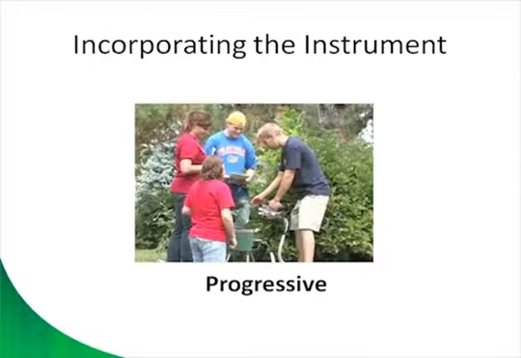As a junior, they start to work in pairs in different courses using the instrument, taking their own measurements, checking the instrument out, going out into the field and taking measurements. And then finally, as a senior, the goal is that the students are all doing independent research projects, using instrumentation in that. By that point in time, they're really familiar with the ins and outs of this instrument, and they're comfortable checking it out by themselves, going out and taking measurements and analyzing the data themselves. So it progresses to the point where the students can use the instrument individually.